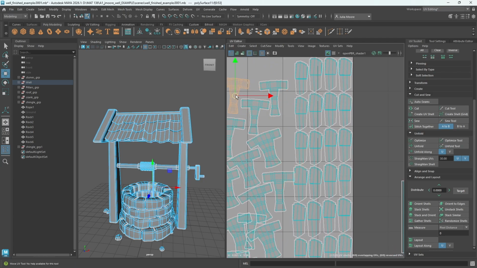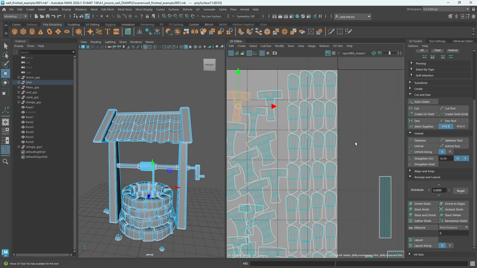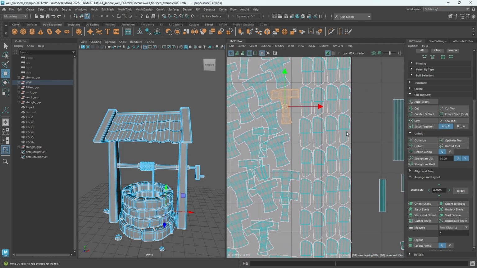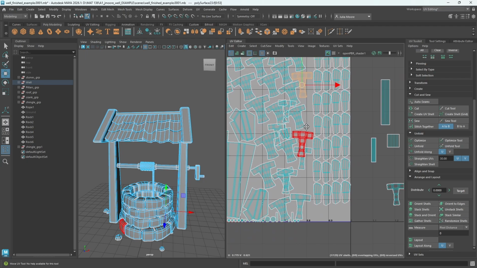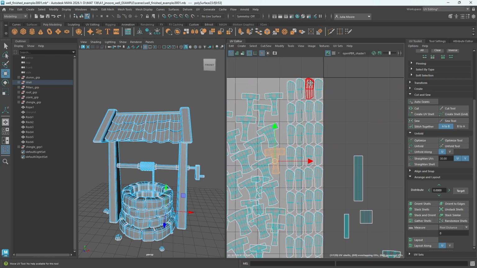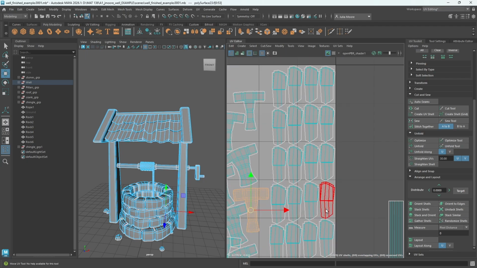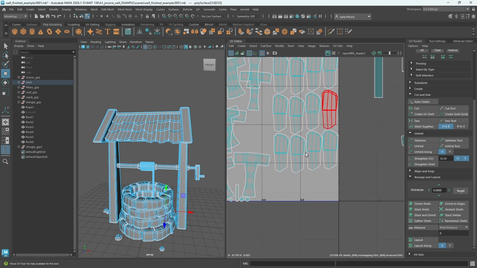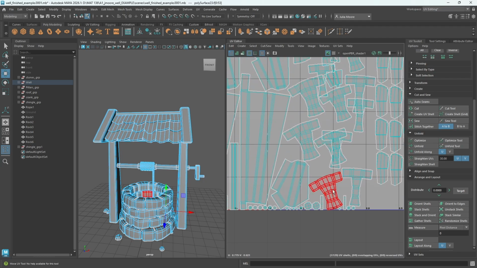Whereas we stacked them all for the stool UV mapping when we were stacking the identical parts, like the rivets were all stacked. We don't want that in this case because we do want to be able to texture them all separately from each other in Substance.